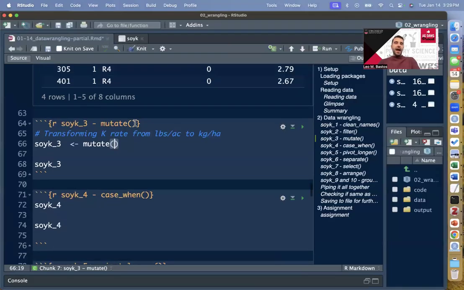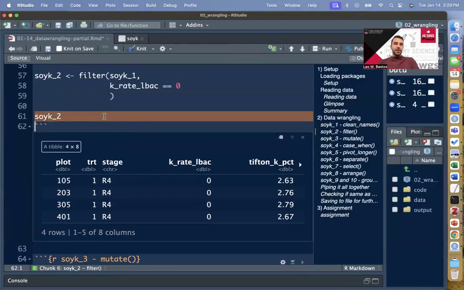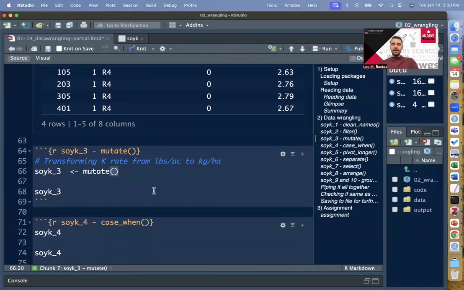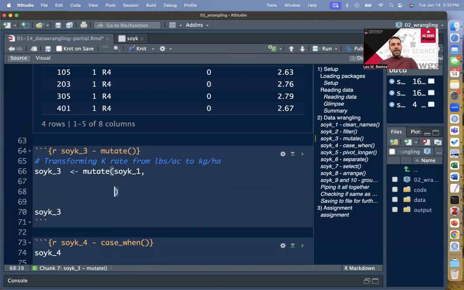In this case here, I do not want to use soy K2 because it was just an example on how to filter. But I do want to use soy K1 as the incoming data frame because it has the names cleaned already. So let's say soy K_1, which has all the rows and with the column names fixed. Let's give it a break line here.